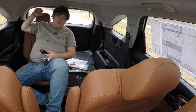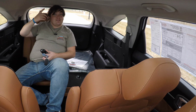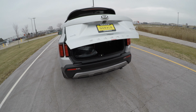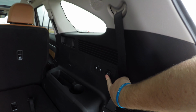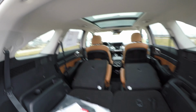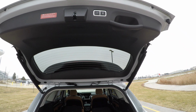So now we'll take a quick look at the trunk because I already kind of showed you guys what's in it, because, well, I'm sitting in it. But I'll show you the operation of the tailgate. Again, power tailgate, something that the base model did not get. And like I said, 12-volt outlet over there, as well as my buttons. Let's get this seat out of here. 12-volt outlet, buttons to lower the second row. Bada bing, bada boom. That's pretty much it. Have this nice little container down there, but very, very nice. And tailgate and lock button up here.